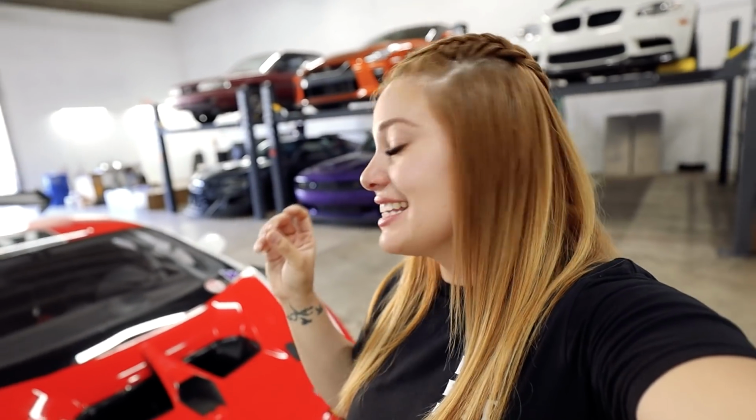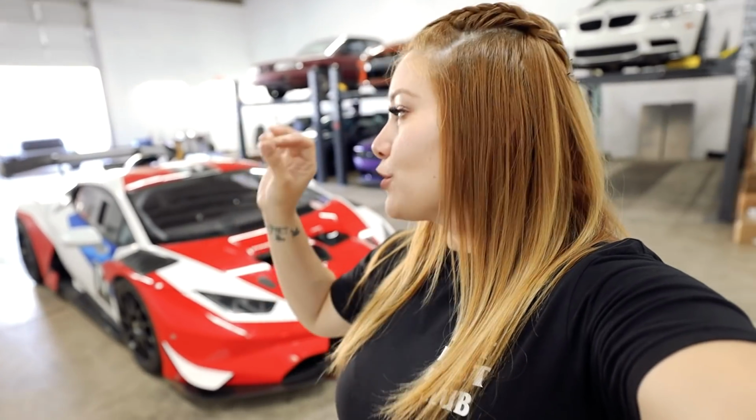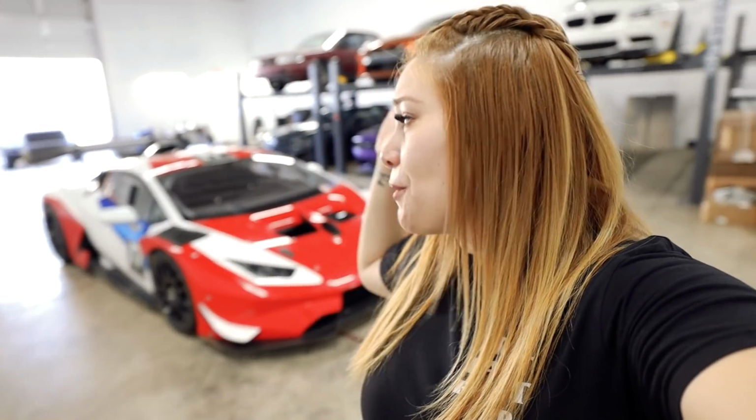I hope it doesn't stay like that for too long, because I will be putting a custom wrap on my Super Trofeo Evo. I've been working with a designer. I know that it takes some time, so again, hopefully it doesn't stay without a wrap for too long, but again, we'll see, because I'm not gonna rush it. I do have some ideas of how I want it to be, but we're still working on that, so we'll see. But anyways, let's go ahead and get started and just take this step by step.